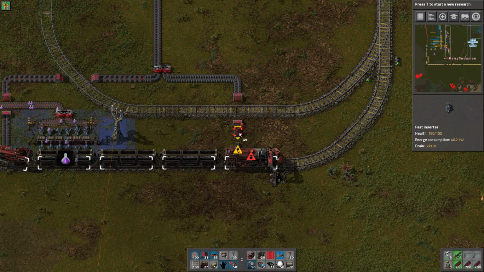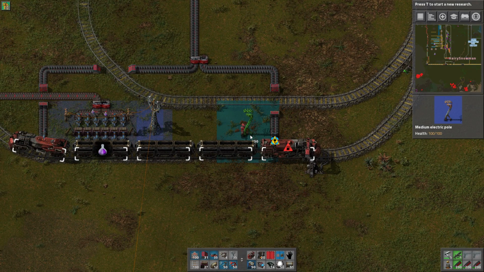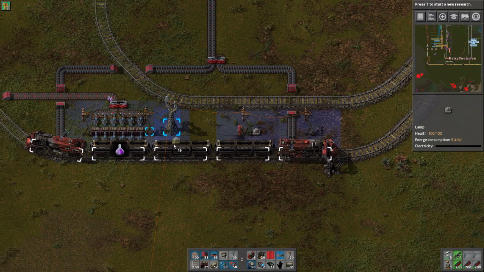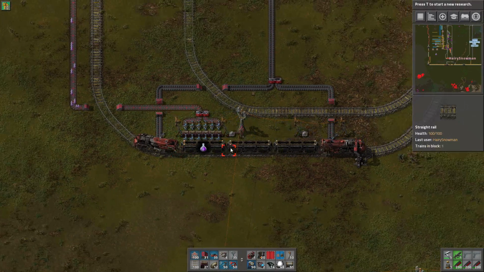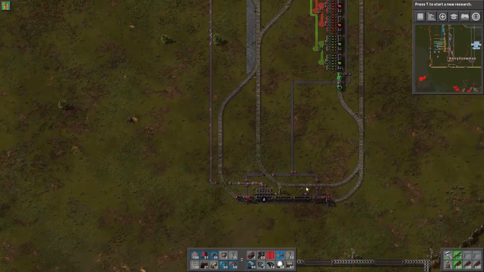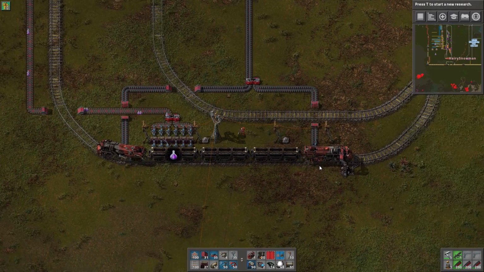Would it be there? No, it wouldn't. It would be here. That's the one. All right. I guess we'll put a light or two in here then, since, you know, we're wasting a power pole anyways. There we go. Might want to set some orders for this train as well.